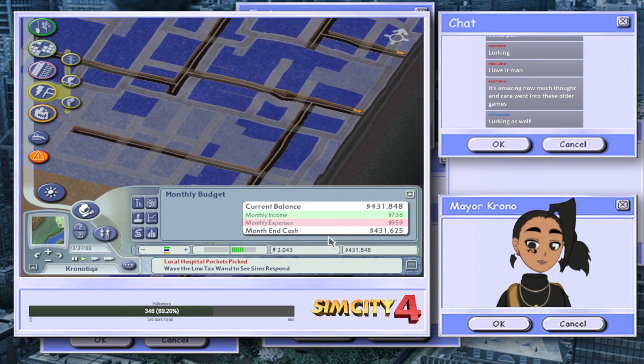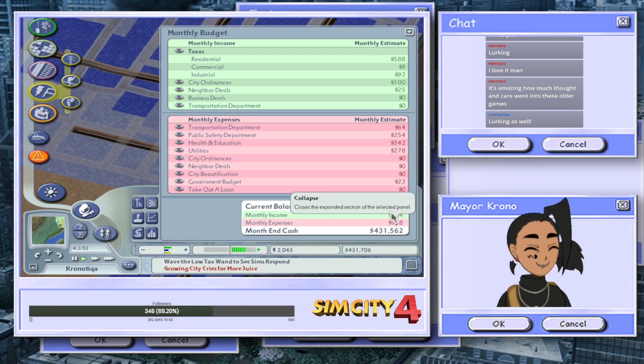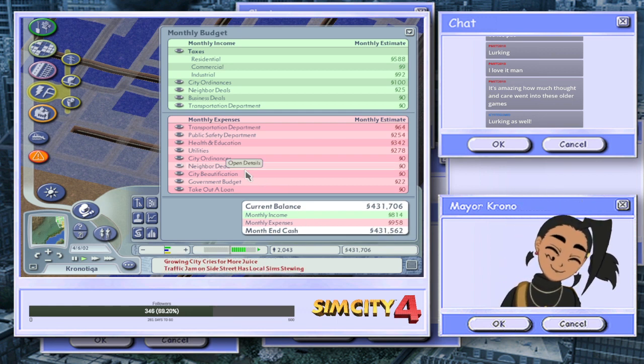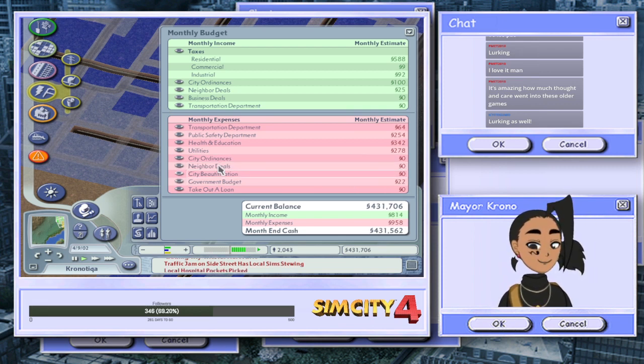Got it. All right, so we have a budgetary problem. Ooh, our income is, there it is! There it is! What did I tell you? Oh my god! Alright, we're about to break even, everybody. Get ready. There it is. Oh my god, I'm so happy.